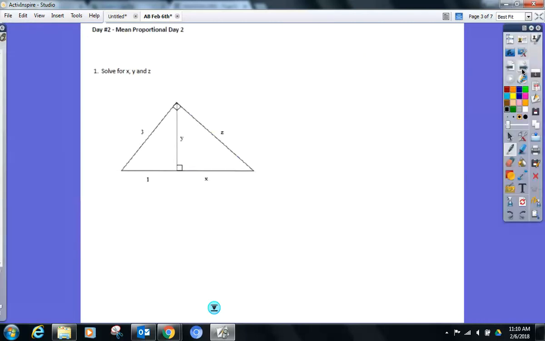Look at number one, X, Y, Z. All right. Well, we got to pick one first to solve. And I do not want a proportion with two variables in it. If you set up a proportion, make sure it's got one and only one variable. What's the Y acting as on there? That's my altitude. So if I wanted to solve for Y right now, I'd have to use SAS. Give me a segment. Okay, 1 over Y equals Y over, what's the other segment? Okay, that's not going to work. Not going to solve a proportion with Y and X in it. So Y is out of the question.